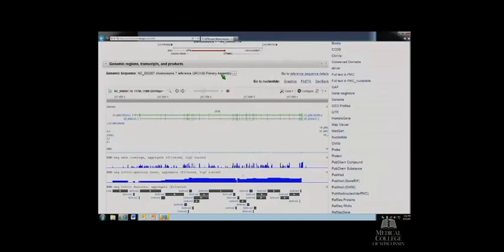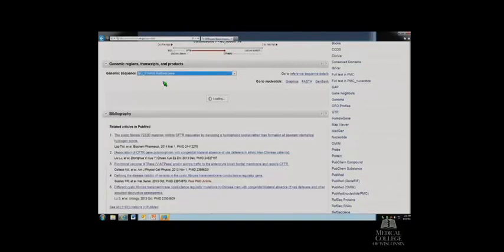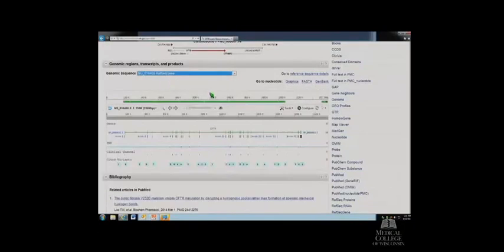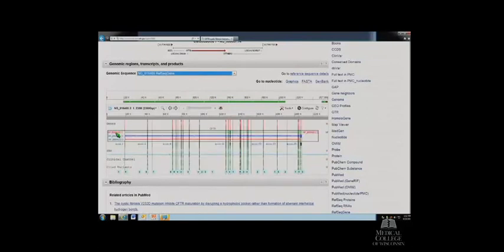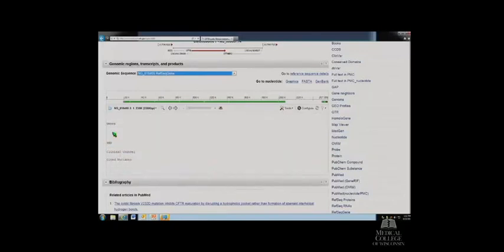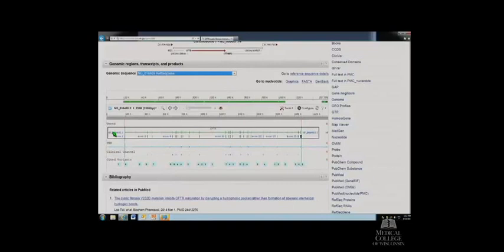So I'm going to first change my sequence to the RefSeq sequence. RefSeqs are a set of reference sequences that are curated standard sequences for a gene. So not every single gene record will have one of these, but when they do, you'll see some extra information there. So when I pull up the RefSeq sequence, I'm now also going to click on the gene line itself and just expand that so that now I can also see the mRNA and the actual protein along the viewer as well. And if I click it again, it'll go back to the one line. Just some handy navigation stuff right here.